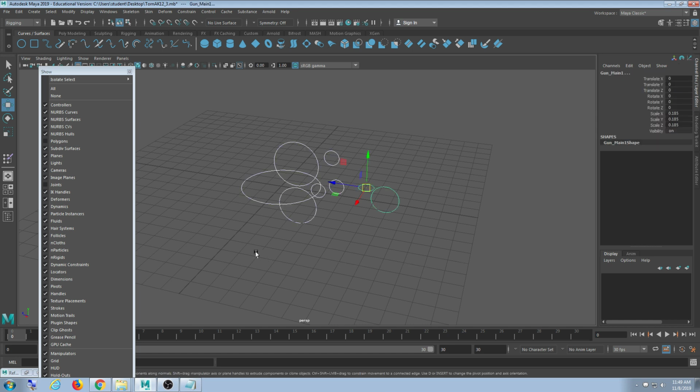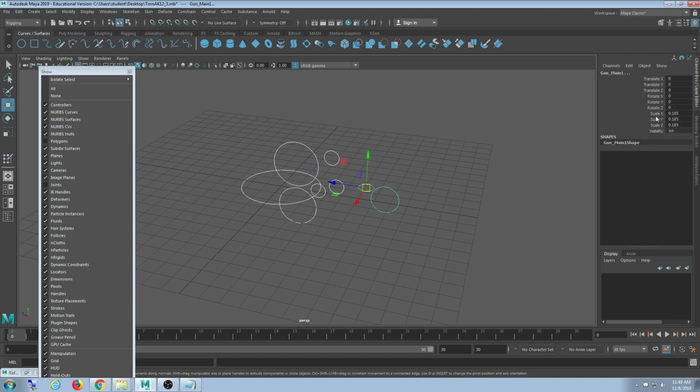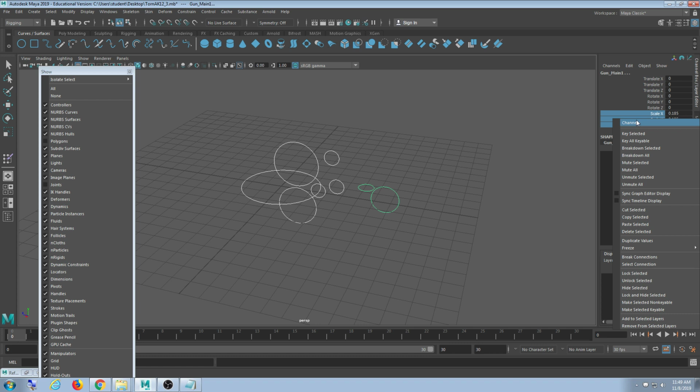Okay, last step here, we want to hide the scale in there so the animators can't mess with it. So just select all those controls again, and then shift select the words scale XYZ, and then right click on the blue, and then you want to do lock and hide selected.